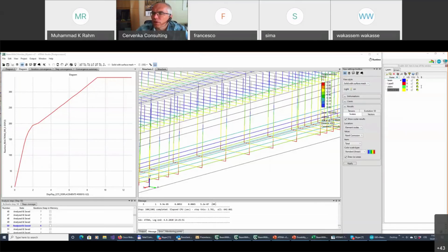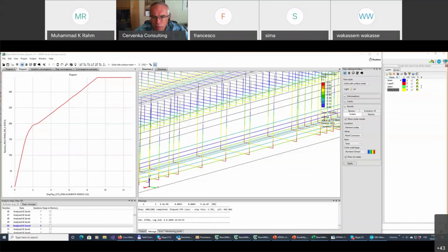Francesco says, for a column subject to compression with the action of chlorides, is it possible to capture the instability of reinforcing bars? Well, it is. However, currently the reinforcement is modeled by truss elements, which do not have any bending stiffness.